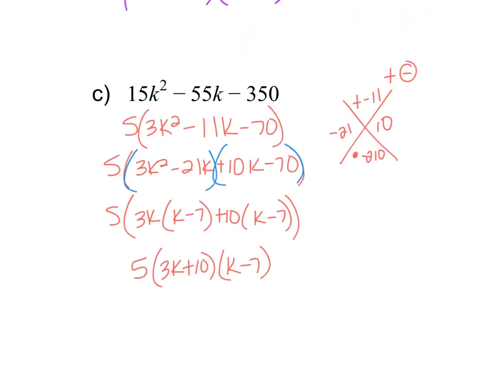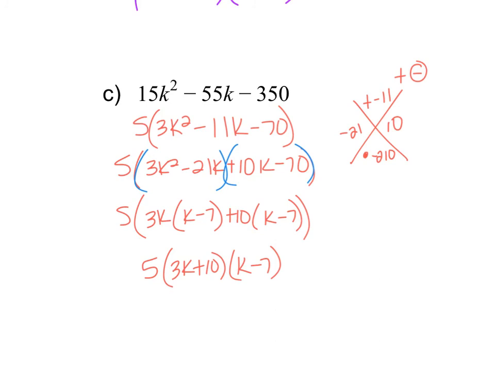So one more thing, if you didn't factor out the 5 at the beginning, you could have, I don't know what 15 times 350 is, you could have factored it out and you would have gotten the same answer. It would have just taken you a lot more time. So whenever you're looking, first of all, you should always look, but especially whenever you have bigger numbers like this, always see if you can factor something out because it's going to make your life so much easier.